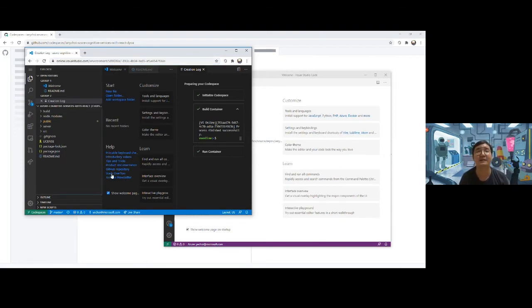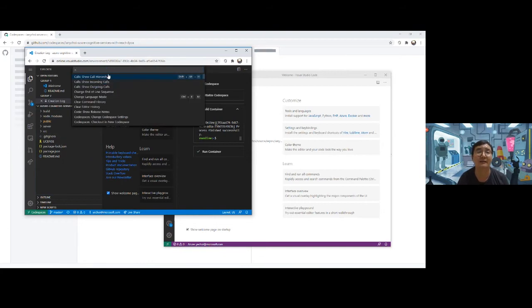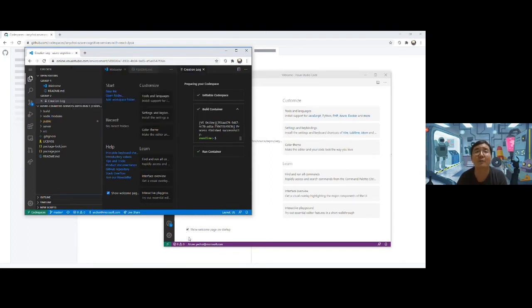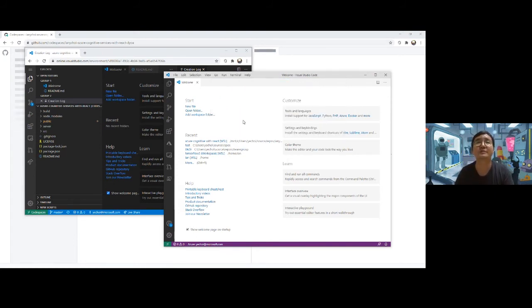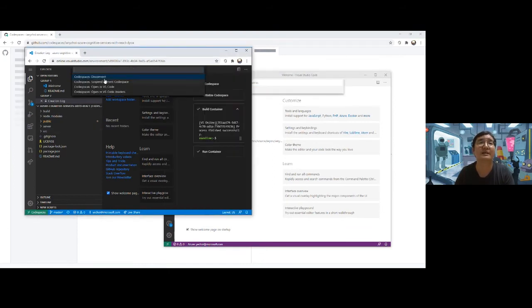For example, this kind of command palette is very well supported on Visual Studio Code Spaces, and you can also, for example, click this and connect to a Codespace. Although some extensions would be needed, you can connect to the Codespace. This is already connected to the Codespace because I opened it using a web browser.